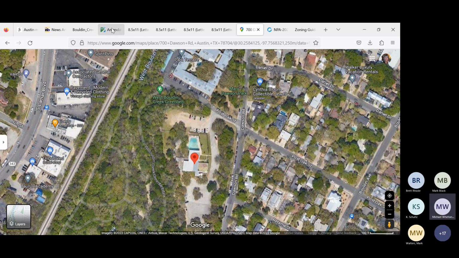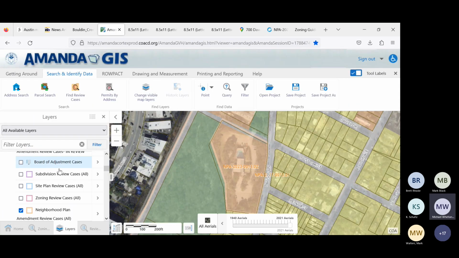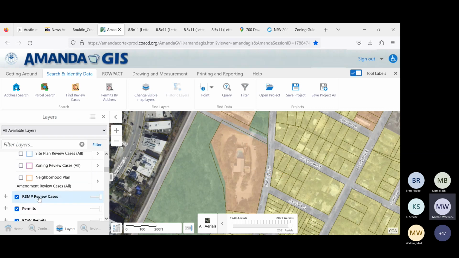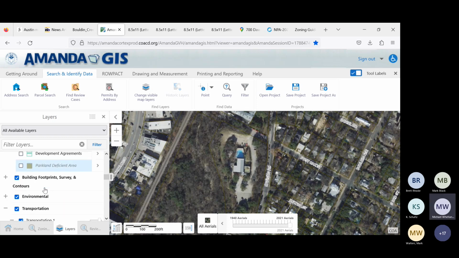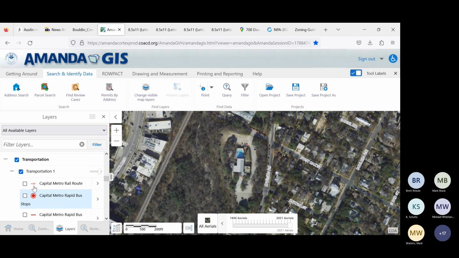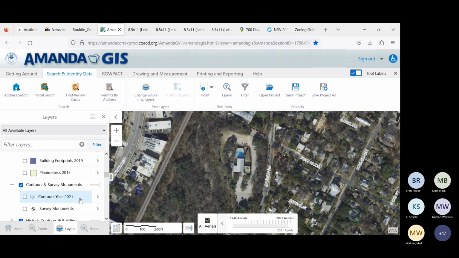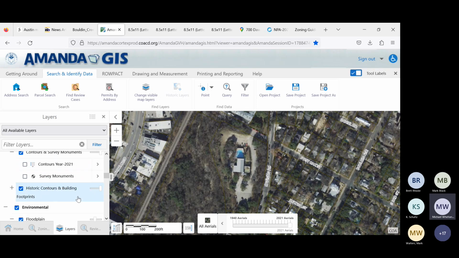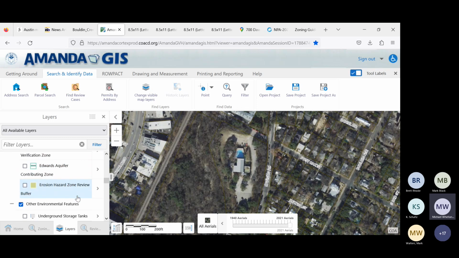And another one is heritage trees. You aren't allowed to knock down a heritage tree without city council permission. So there's lots of other constraints that are going to ensure that there's a green space, if you will, pervious coverage on the site.